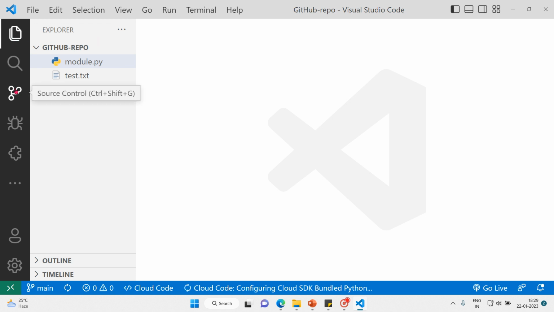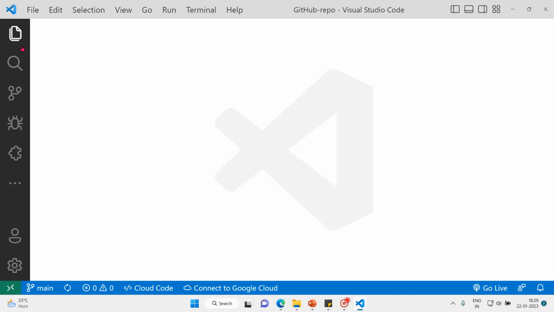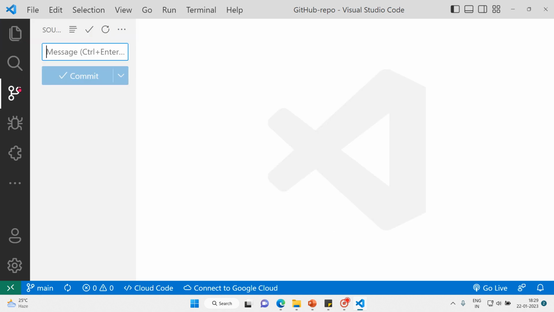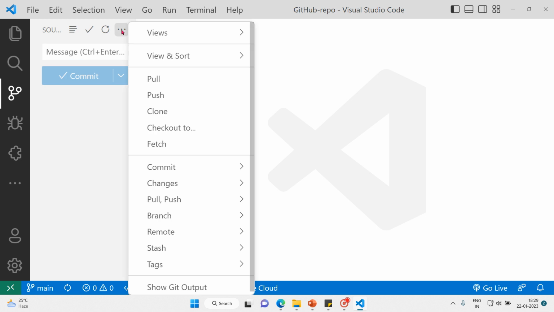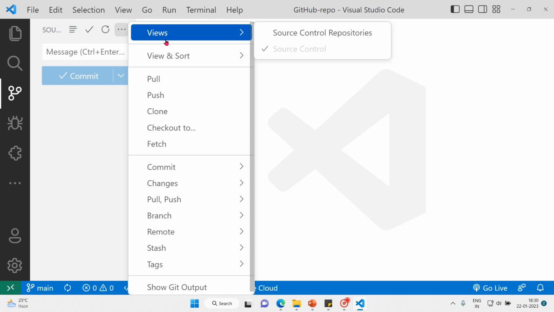Let me click on Git and go to this three dot menu. It pops up a vertical menu.